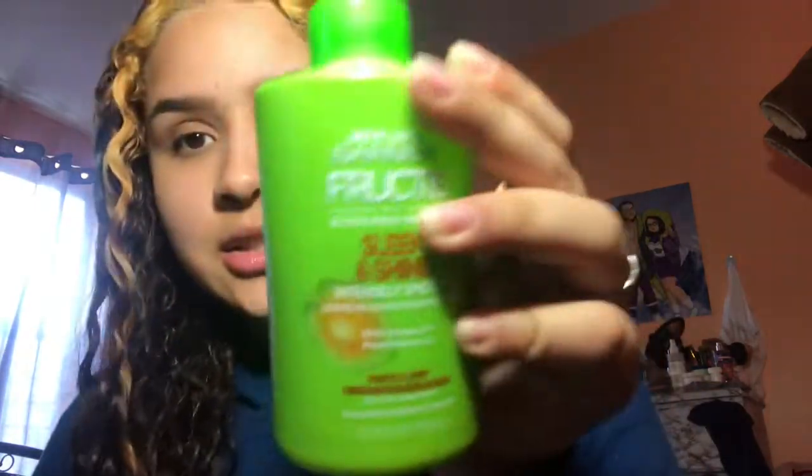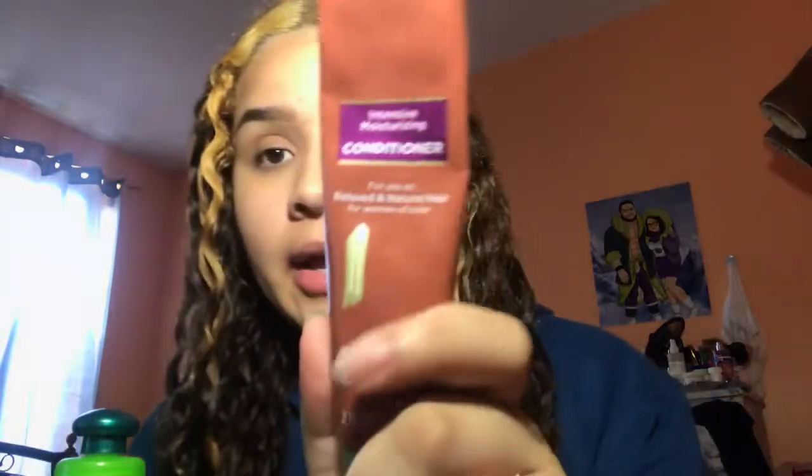I'm probably gonna fast forward me putting the product in my hair. You guys need to see that I use this — I got it from Amazon, it came with three of them. I also mixed this in since I dyed my hair; it came with the hair dye and it's just like a conditioner. I just put it in my hair while it's wet so I can style it.